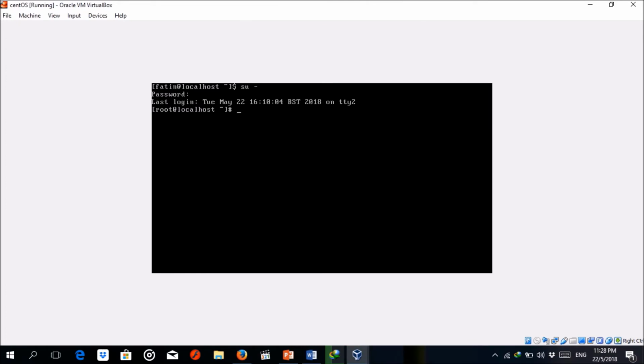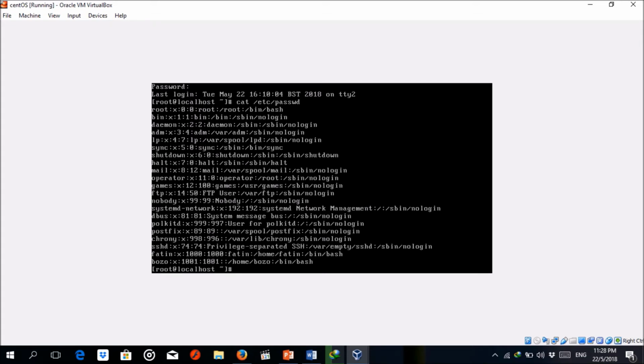Okay, at the terminal, at the command prompt, type cat /etc/passwd and press enter. Okay, next, we type cat /etc/shadow and press enter.